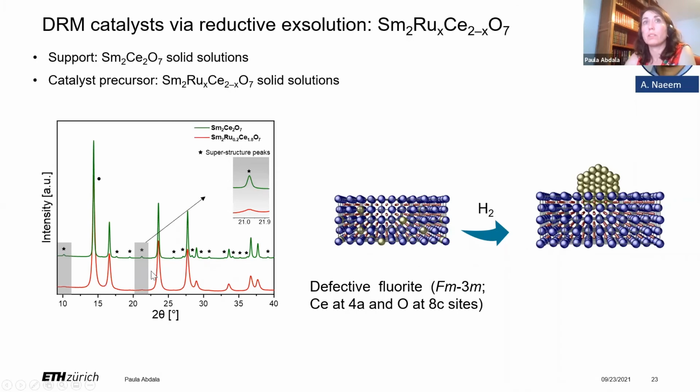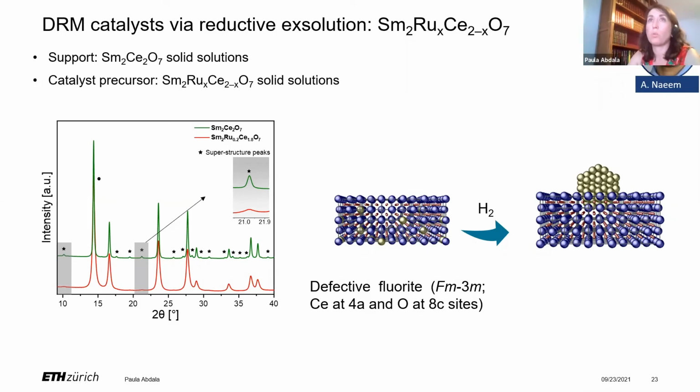This is the powder diffraction of the support and the ruthenium incorporated solid solution. Although the main Bragg peaks are the same, we can observe some differences in these small peaks that relate to the oxygen superlattice, meaning that the oxygen vacancies are ordered in our support and disordered when we incorporate ruthenium. So, showing this order-disorder phase transition, we can confirm that there is indeed incorporation of ruthenium in the structure, which is important for the method.